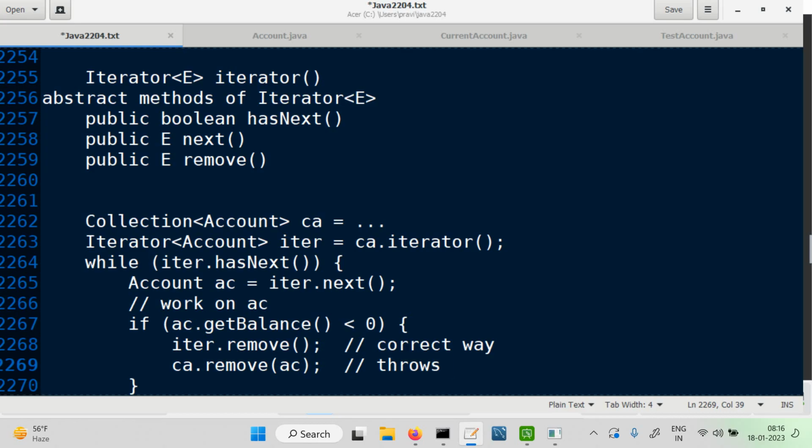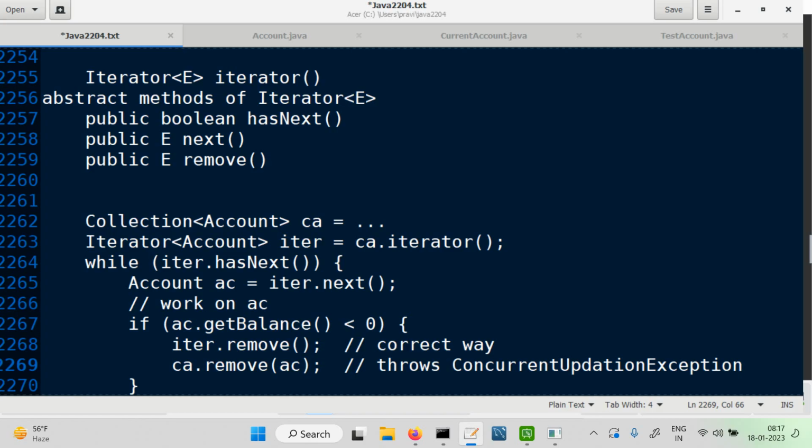This is supposed to be throwing an exception that there is a concurrent updation happening. It will throw a concurrent updation exception.